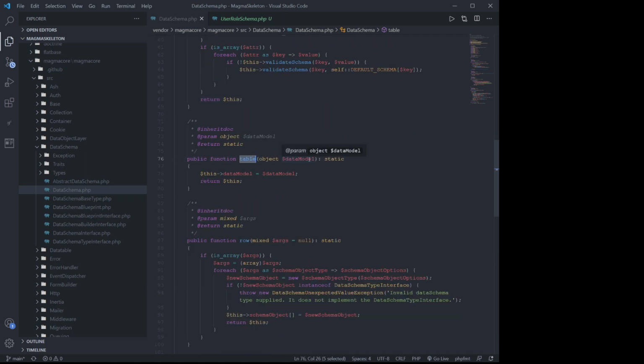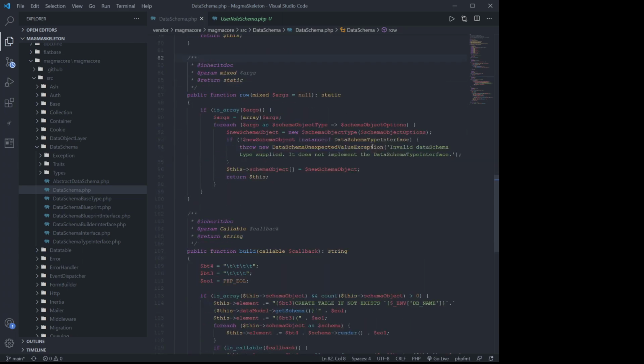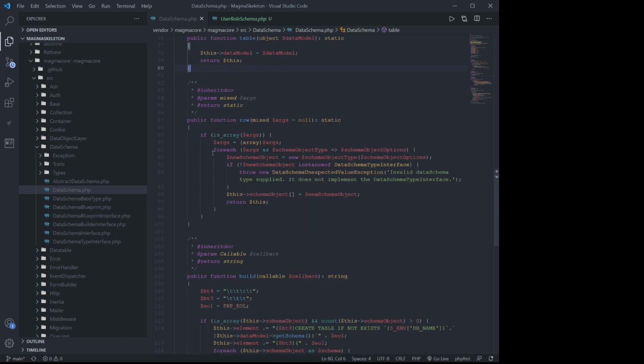And that takes in that data method or a data model, and we sort of pipe it to a property within this class. And this is like a setting method. So basically setting a property to that object that we've passed in. So now within this class, we can use this data model to access any method within our models class, right? So the third method is this row, and you can see we got a mix argument which is set to null, and we're effectively checking the argument is an array, because it could be any data type. That's why we set it to mix, because it could be anything, right?